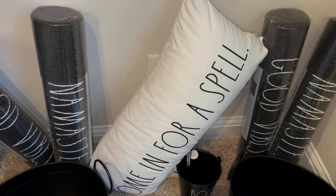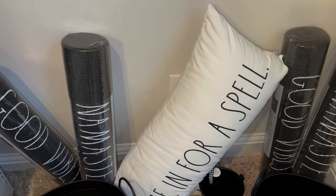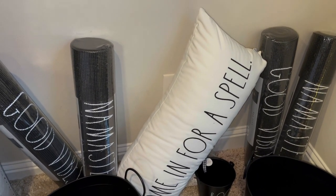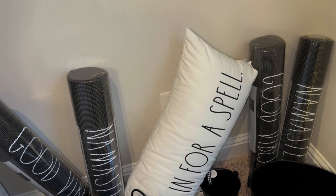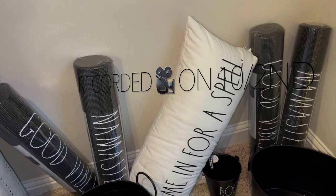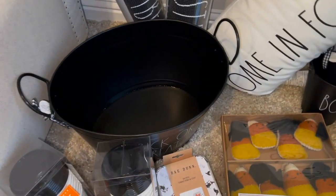I got one pillow that says come in for a spell. I went in one time and saw a bunch of pillows and I changed my mind, so maybe next year. I'm just going to go ahead and do my video so I can put all my stuff out. I think I waited too late last year. So we're already putting up the webs and the treat tables and all that stuff today, and we're going to start our treats and our fall food.